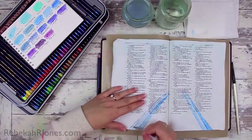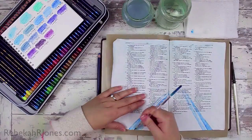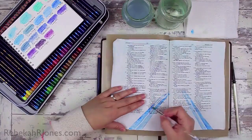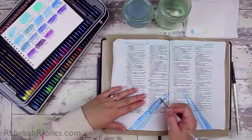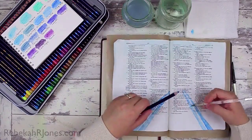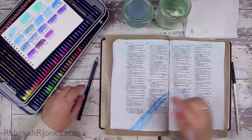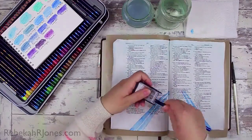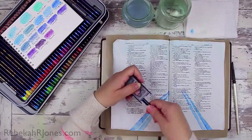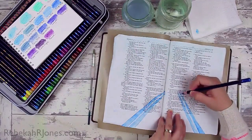Here you can see I've just drawn a little bit of pigment using my inktense pencil right onto the lines of my bridge, which make up the railing on the sides. I'll continue to do that, and if I feel I need a little extra color, I can just tap my damp brush right onto the tip of my pencil and use that. People ask me which techniques I use for adding color to my page — the answer is I use them all, whatever works.